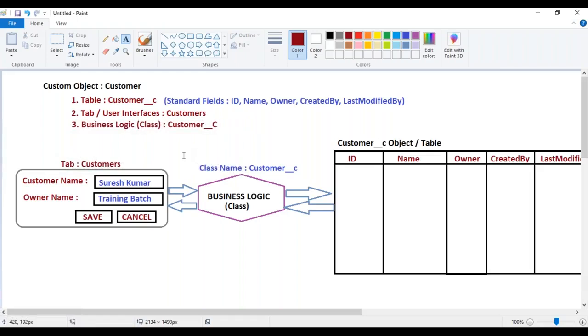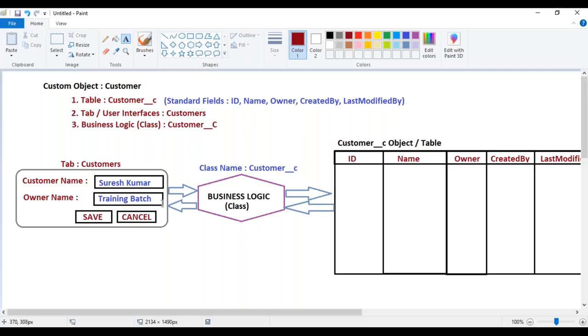These are the 3 layers given by Salesforce. Generally, if you want to build this kind of small functionality using any other programming, Java, .NET or anything, it will take a minimum of 3 to 4 hours. But in Salesforce, it takes hardly 2 minutes, not more than that. That too, we don't want any programming or any skills. We can just create the object, and everything is built automatically for you.